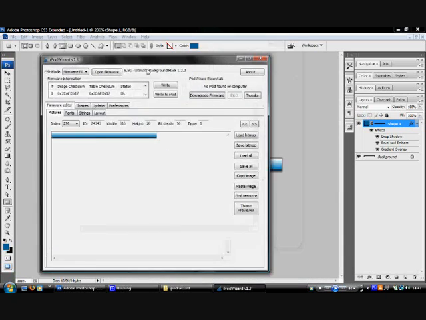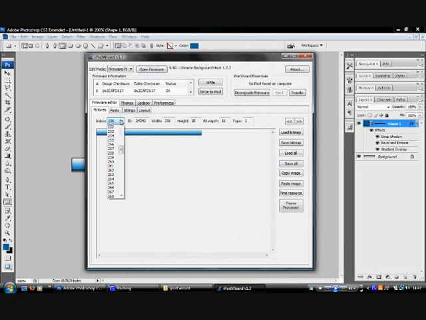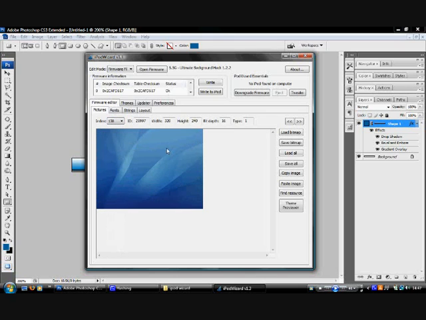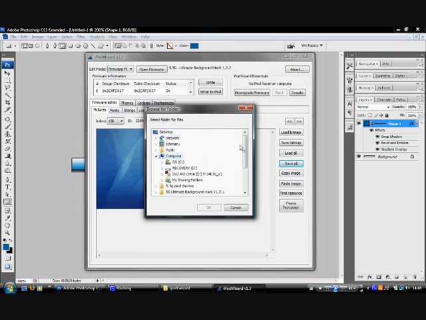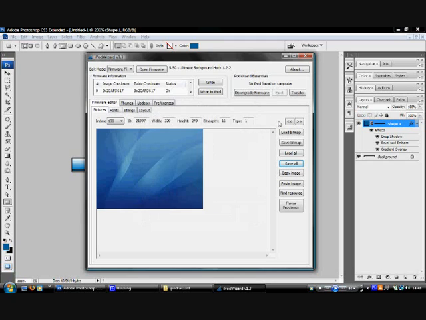Now, if you've done a theme but you haven't saved it, you're going to have to put the images back in again. So if I go to 138, which was the background layer, oops, that's the wrong one. There we go. As you can see, it's still in the default. So what I suggest doing is, once you've changed all your settings, you just simply go to Save All. And then you choose somewhere where you want to save it. And when you press OK, it's going to save all the files that you need.